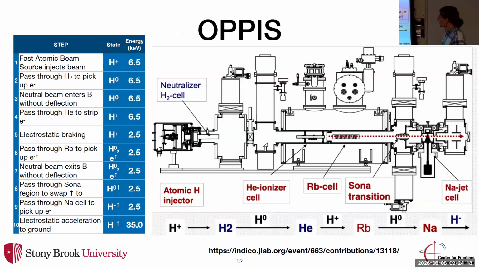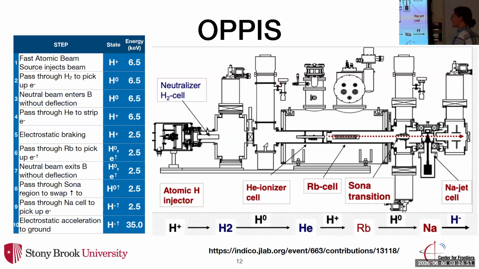This is OPPIS. We start with our atomic hydrogen injector, and I'm just going to run through the steps here. So we inject this beam. It's a hydrogen ion at a few keV. Then we neutralize it. We use the fact that it was charged to get it up to a small starting speed, and then we neutralize it. The reason we have to neutralize it is we're about to put it into a really high field magnet, and to make it go in there without deviating to the side, because there's a lot of charge in here, is hard. It's easy if it's neutral, so it's just going to coast right in.